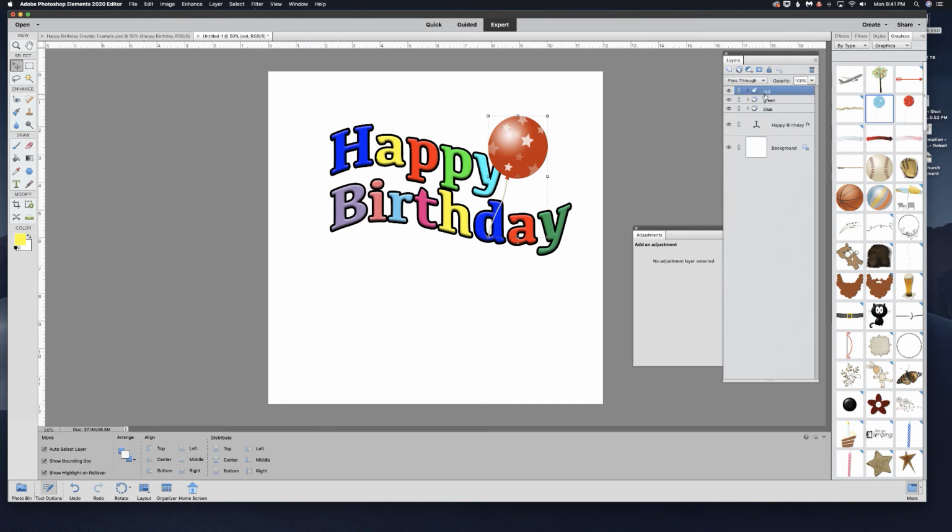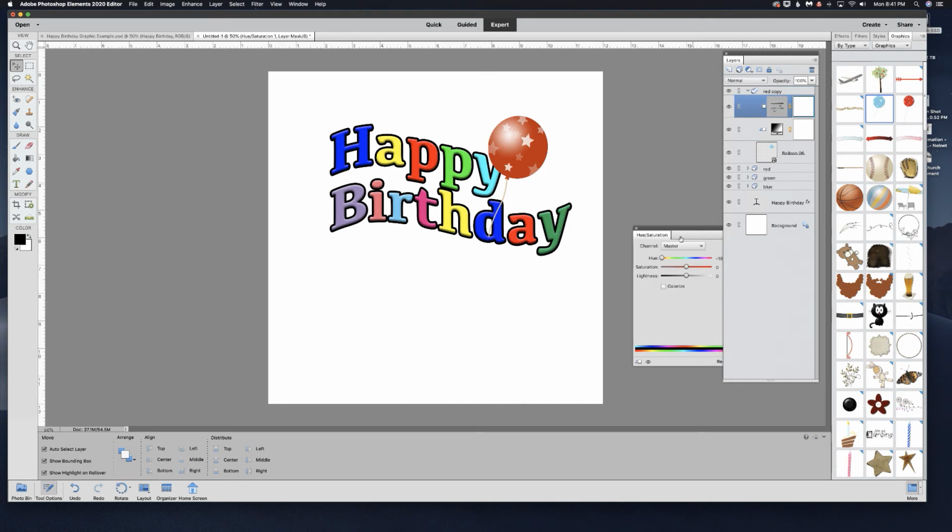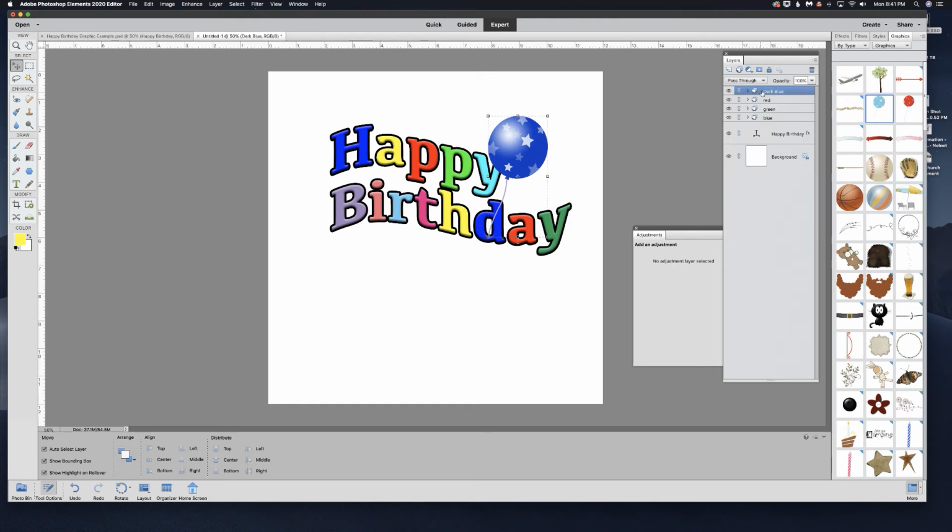We'll make a dark blue one. Command J or Control J and double click on this hue saturation adjustment layer. Let's move this hue slider to the right to make this balloon a dark blue. And then let's name that group Dark Blue. Okay, now those are our masters or our templates that we're going to use. Those are our working files. I'm going to make a copy of this group and then flatten the layers that are in that group and then move that layer out of the group, and we're going to place that around in our artwork.